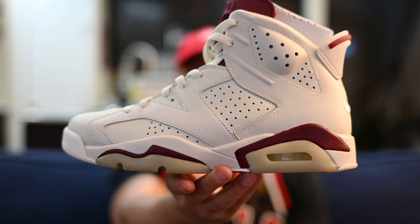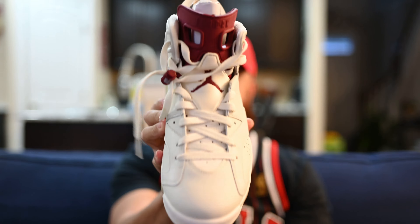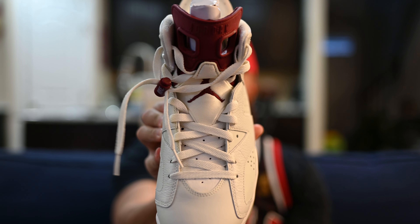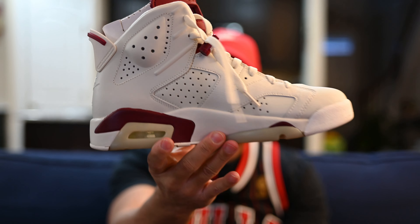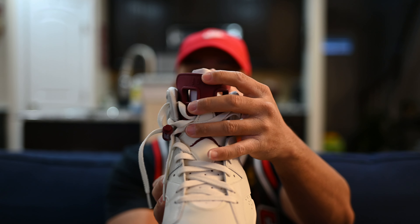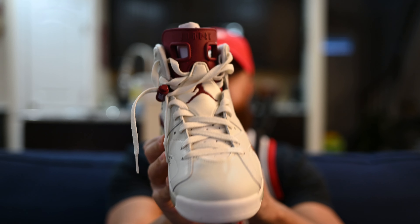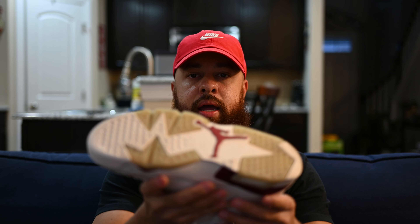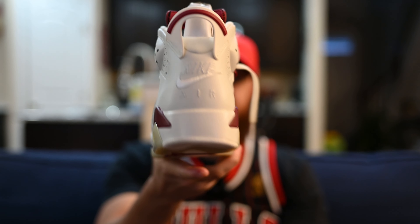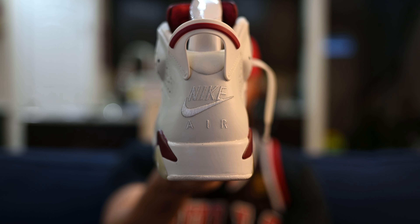Just another look at the side right there. Let's get a look at that toe box — you can really see that cream and that maroon there on the toe. Just a fire shoe. I've always liked this tongue right here. The Jordan 6 — is it one of my all-time favorite Jordans? I would say no, but as I get older I tend to like it a lot more because this is just straight nineties vibes. One of my favorite Jordan logos is that Air Jordan text right there on the tongue. I've always thought that looked really nice. And then that sole — straight nineties vibes all day. And of course, Nike Air in the back right there. Doesn't get any more classic than that.